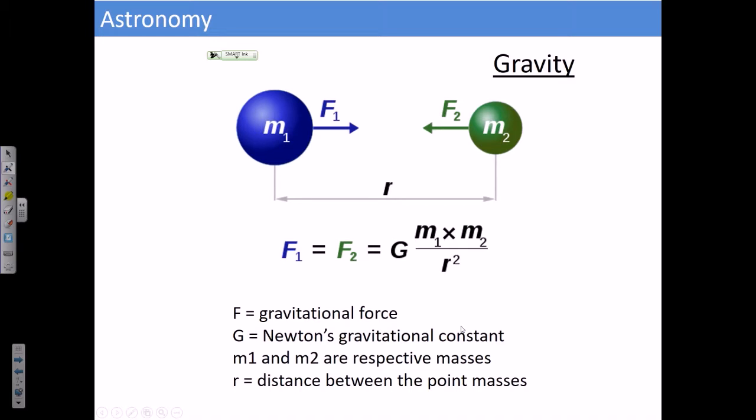The idea is that gravity is a function of mass and the square of the distance between two objects. So if we have two planets attracted to each other, mass 1 times mass 2 in this equation divided by the distance between them, or specifically the square of the distance between them, is going to give us the gravitational force. And so, depending on the mass of the planet that you have, the gravity of mass 1 will be influenced by mass 2, and mass 2 will be influenced more strongly because it's smaller by mass 1.